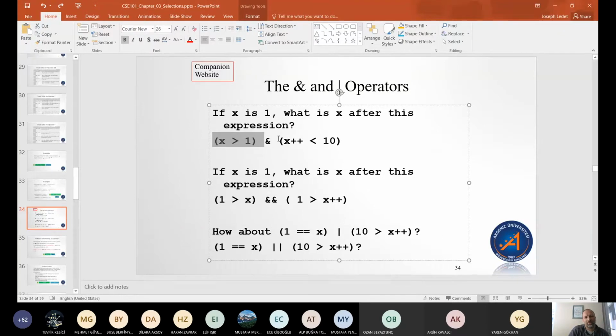Then it can be useful in that situation. Okay, I think one of you wrote that. Yeah, Al Perry said optimization, right? Exactly. It can be optimal. It can also, if you have something like this where you only want x to increase if the result of this was true in the first place, then this could be important that way.